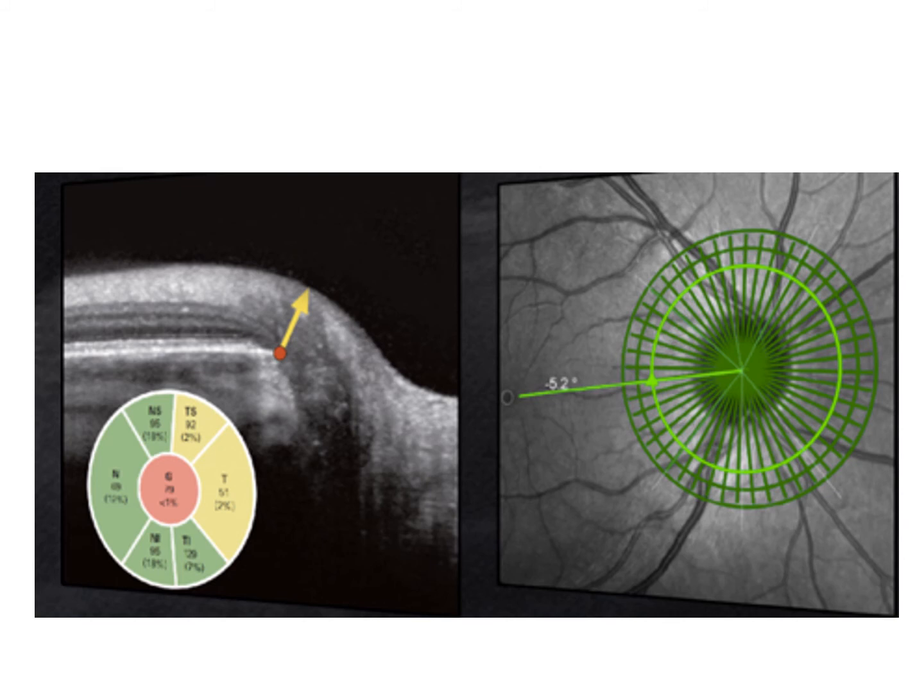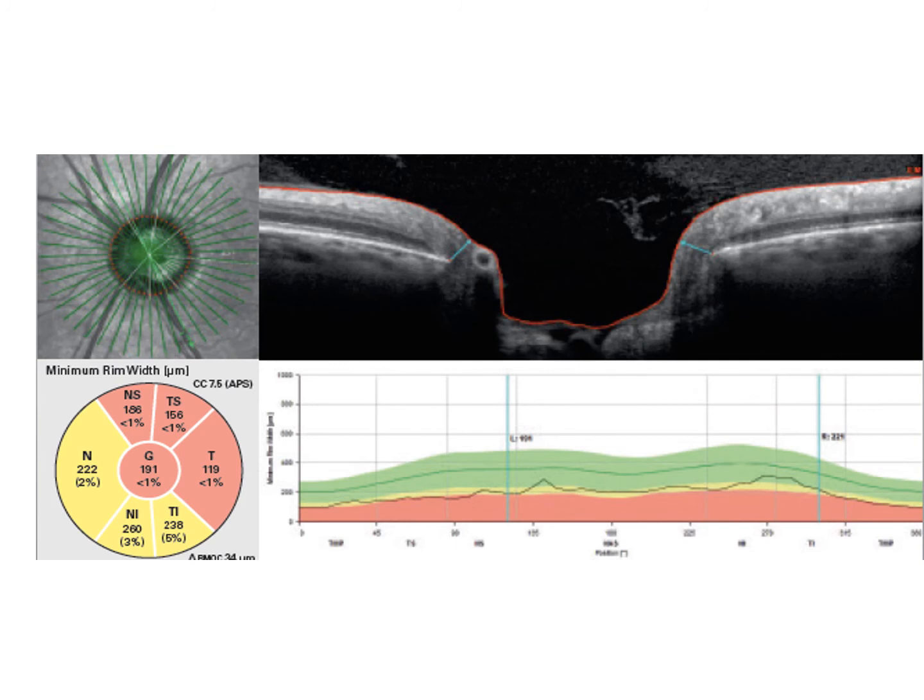Here, what they found was the end of the Bruch membrane, and they introduced a new parameter, the minimum rim width, which is a distance that is now calculated all around the disc, and then calculated by sector and globally, and can help the physician to obtain a better correlation with the visual field.